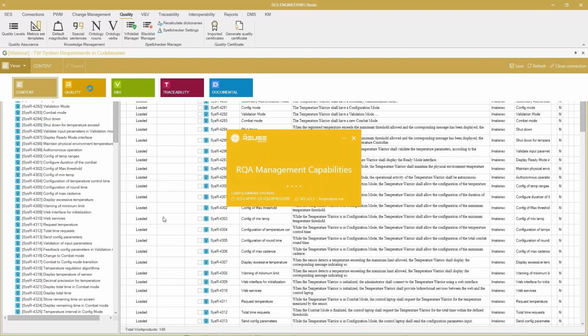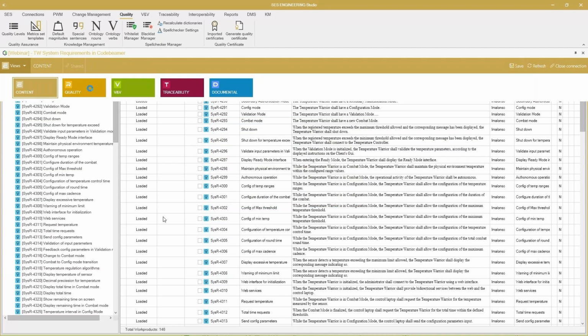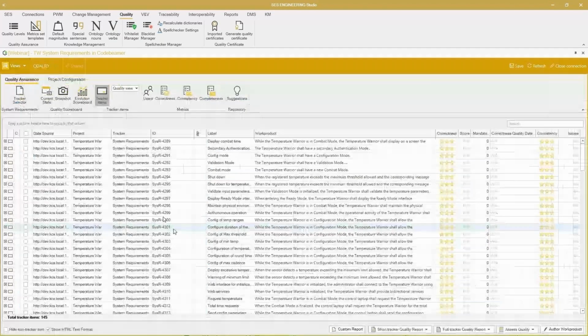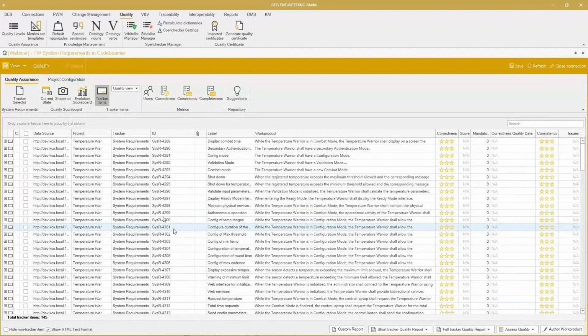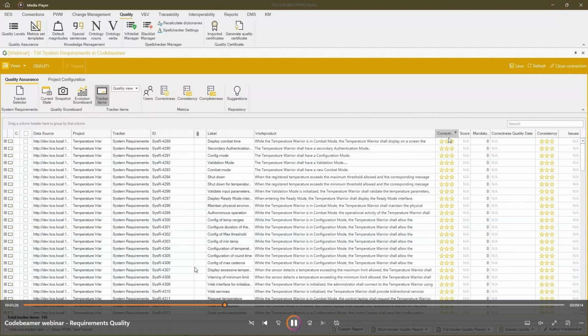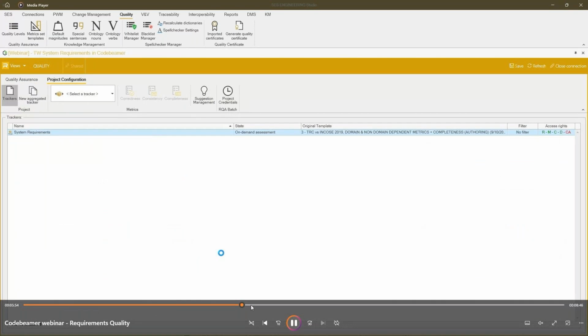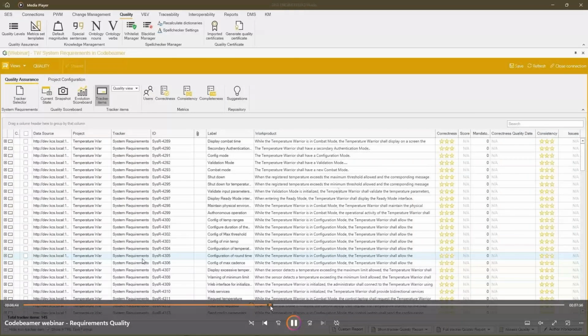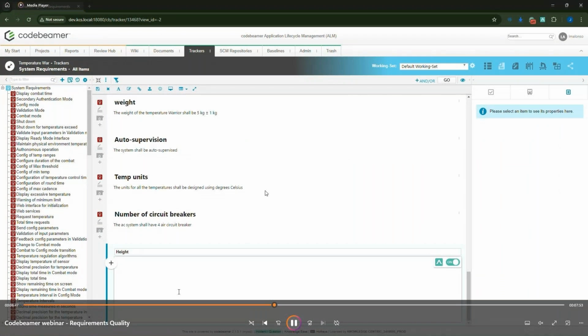Of course, there should be different roles in this game. One role establishing the parameters, the quality rules, the patterns to follow, and so on and so forth, and another role to write the requirements. Normally, the requirements writing can be done from here if you wish, but normally it will be done from within the Codebeamer interface. So that's why, once I assign my quality rules, I go back to the Codebeamer interface, and I pause for a second.